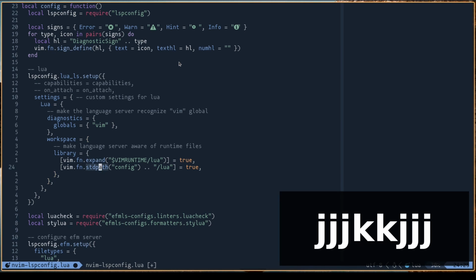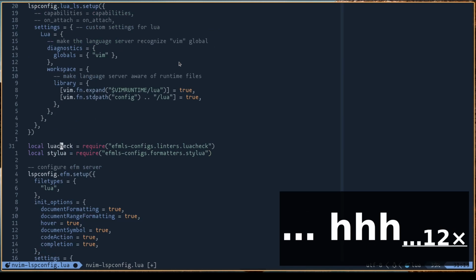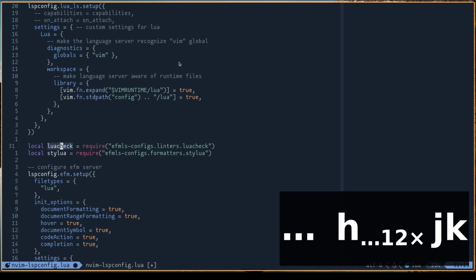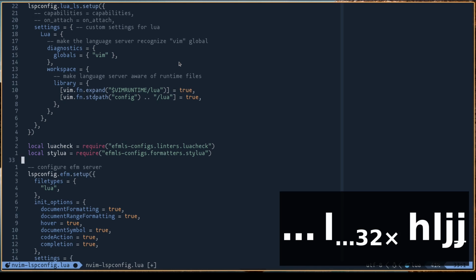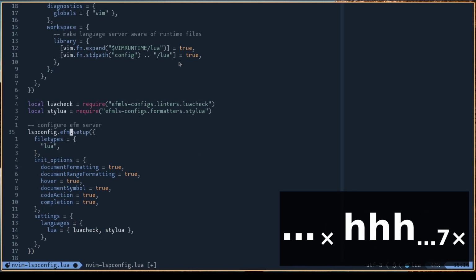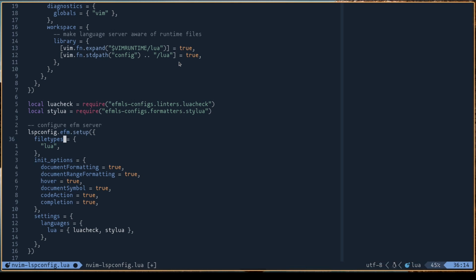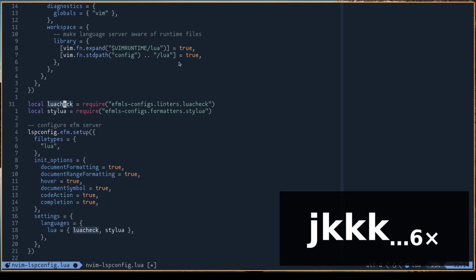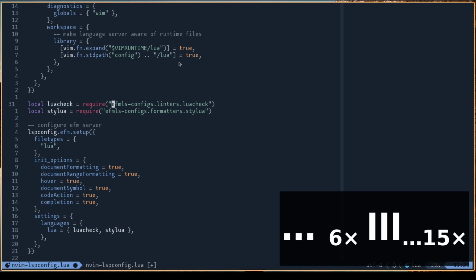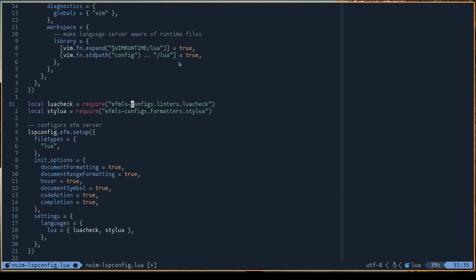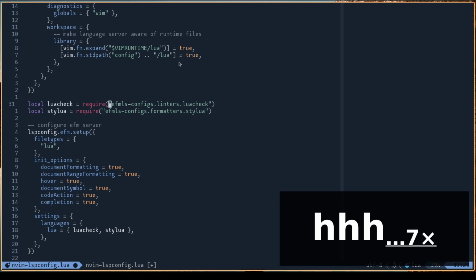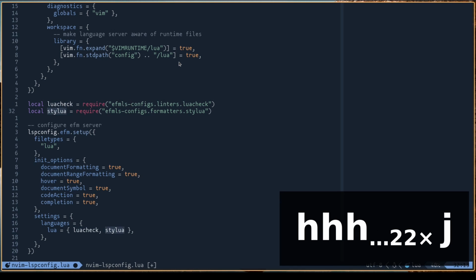Then some basic settings with respect to our workspace. In the next step, we're going to get luacheck and stylua, and we installed these using Mason. If you recall, luacheck is the linter and stylua is the formatter. And finally, we're going to set up EFM, which is our general purpose language server, and this is what we're going to use for all of our document formatting as well as our linting. The way that this works, and it's going to be the same pattern for each of these, we're going to use the efmls-configs, which is a dependency that we've stipulated at the bottom of this file, and we're going to grab out of that the luacheck and stylua configurations.